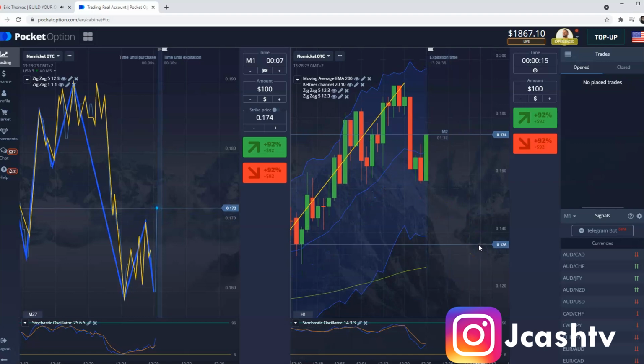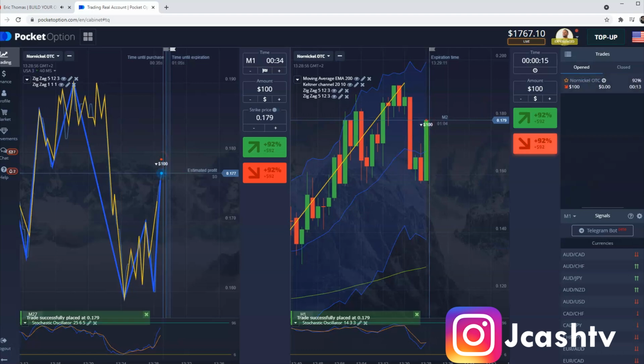So then we come over here to this Nord nickel. I see the momentum of the candle is already going up. If you look at the stochastic, it's headed up. But what I want to do is catch the retracement of it. Since the candle's already big and the momentum is pushing in the direction, I want to sell at the very top. And then once the candle rejects down, that's when I get my money. You know what I'm saying? So as you can see, I wait till it pushes up to what I believe is the highest point, and then I'll hop in on multiple sells at the top of it. And so this is the trade that you're about to see now.